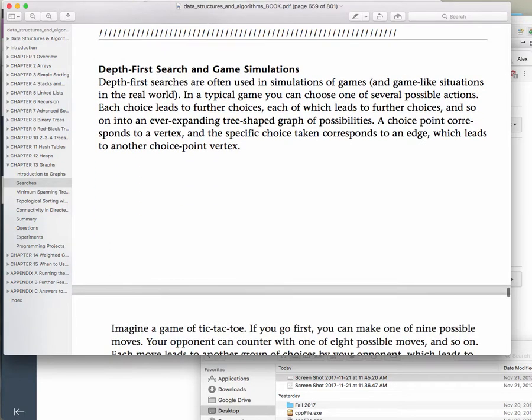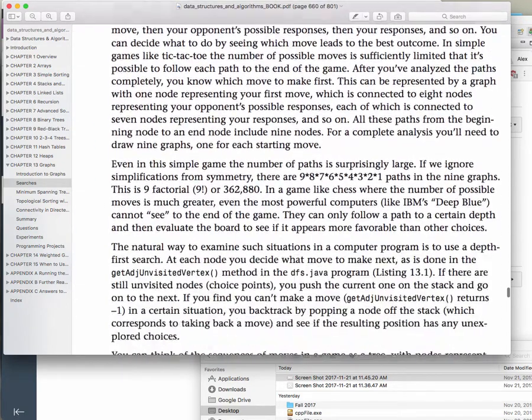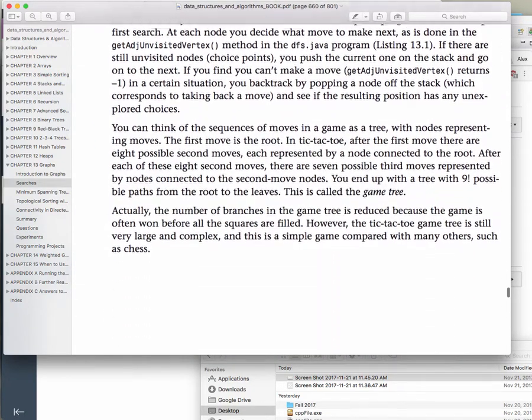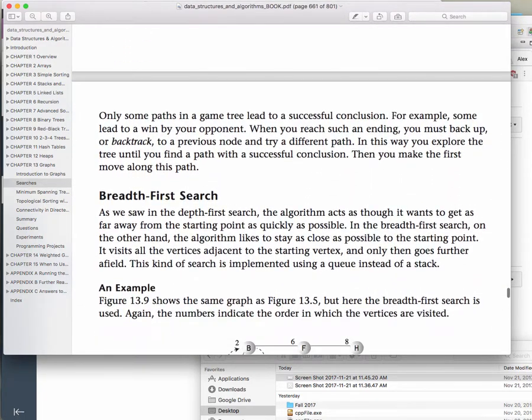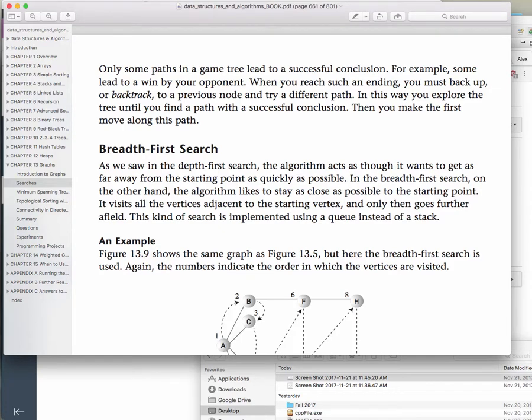By the way, Depth-First Search is useful in game simulations. If you have some kind of a game, the outcome of one turn can generate multiple possible outcomes of another turn. For that turn, you have to follow down these outcomes to get to the possible final outcome. That would be an example of a Depth-First Search.